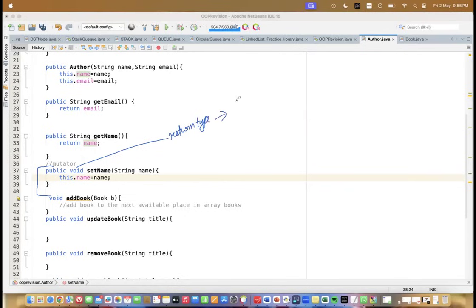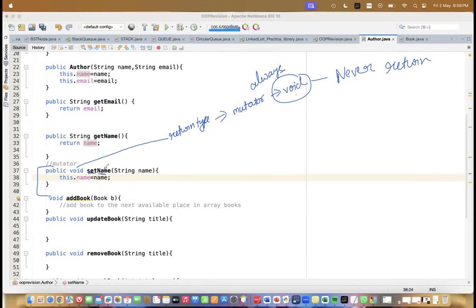The return type in a mutator is always void, because they will never return any value. They always start with set.